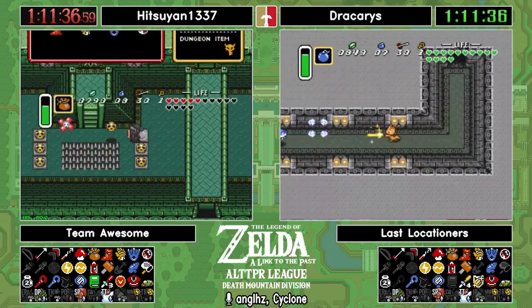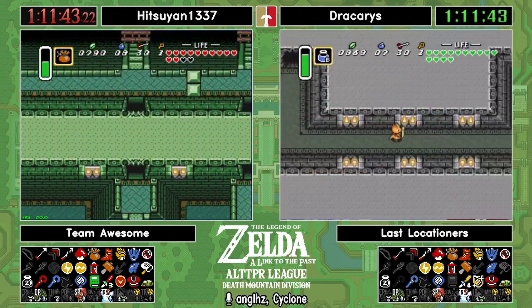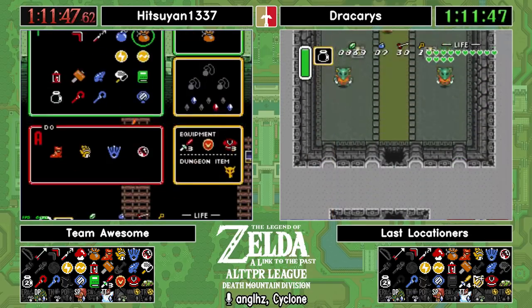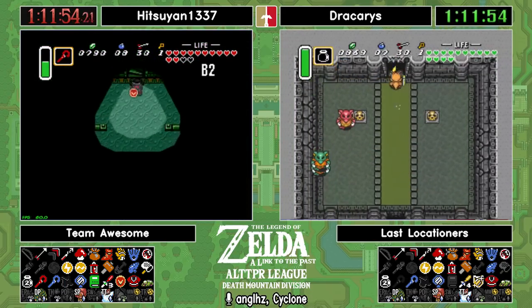It could be that we get the vanilla Bombos today. I'm liking it. That would be evil. And we're gonna have another potion skip, or bow skip here.